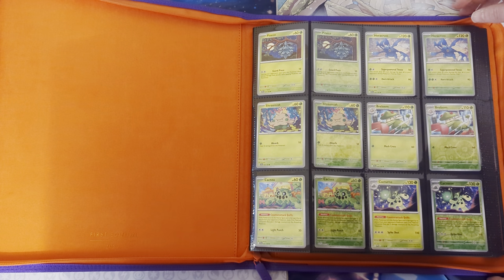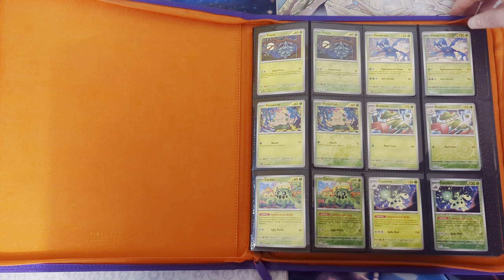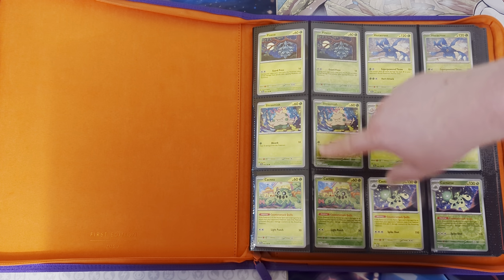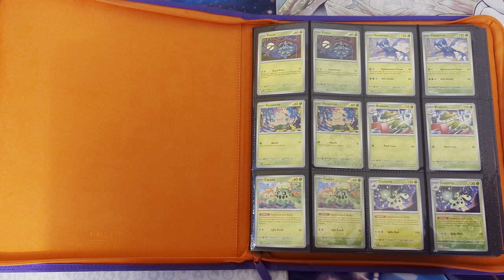And the first thing you will notice when we look here at the new cards is the silver borders on them. So you will have seen our Crown Zenith Master Set that we did a week ago. That was the last Sword and Shield set. This is then the first Scarlet and Violet set. So you can really see a difference on the cards. The silver borders, different patterns on the reverse holos as well.